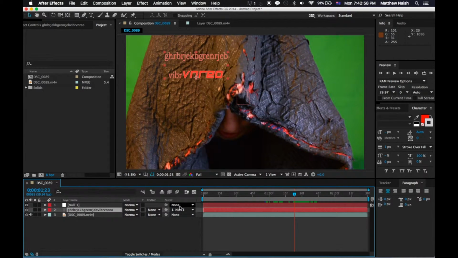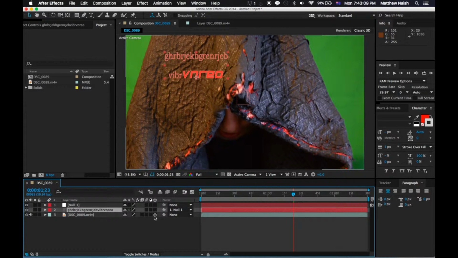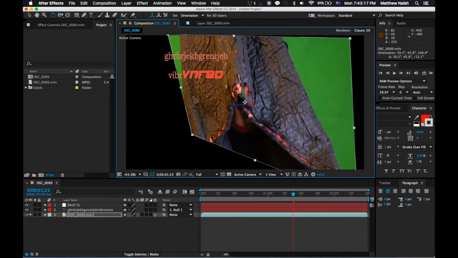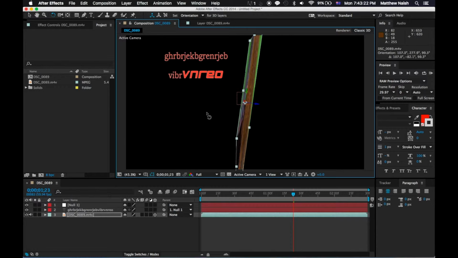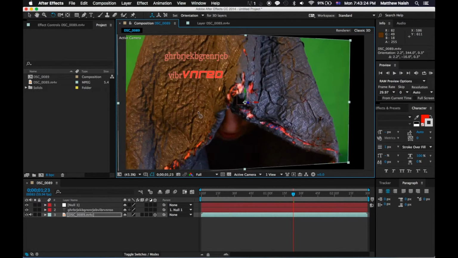So guys, the next instruction or basic of After Effects is 3D. So you've got two 3Ds here. So you've got classic 3D, which is, as you can see, if I press W for rotation, it will make it 3D, but because the footage is obviously 2D, it'll look flat.